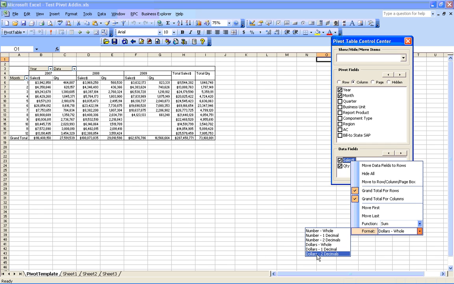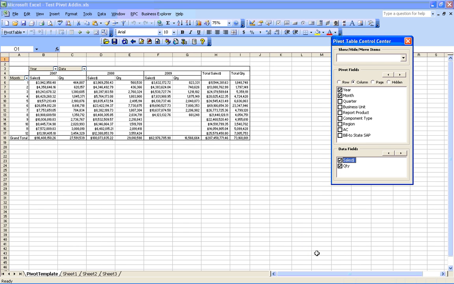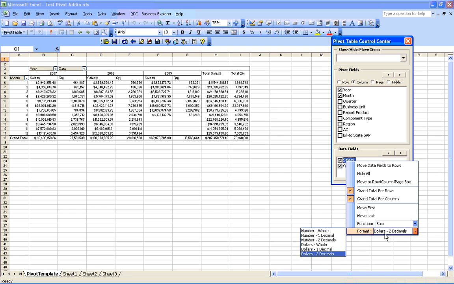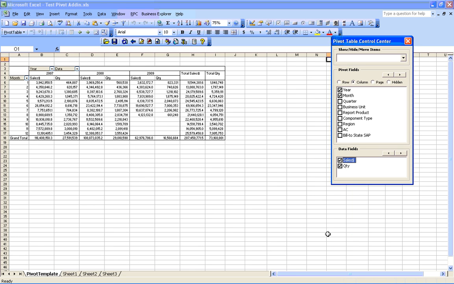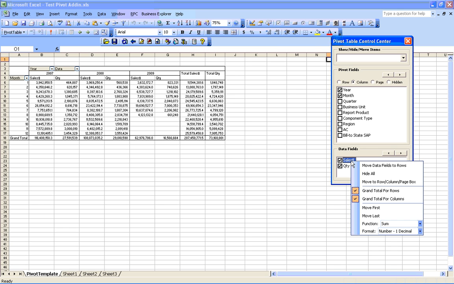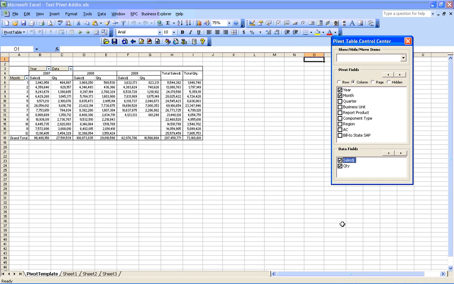I'll now choose dollars with 2 decimals to show sales shown as dollars and cents. And for one more example, I'll change it to a number, no dollars, with 1 decimal. And one last time, I'll change it back to the default number, whole.